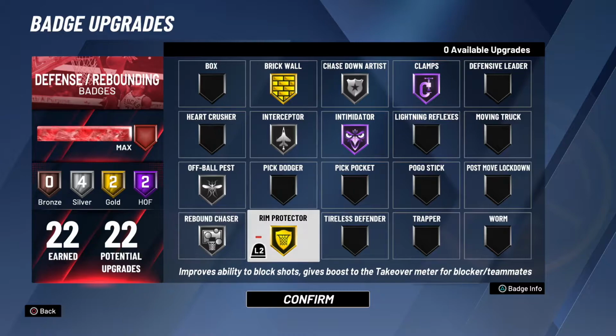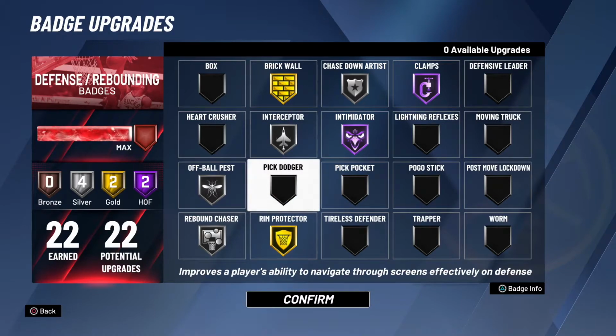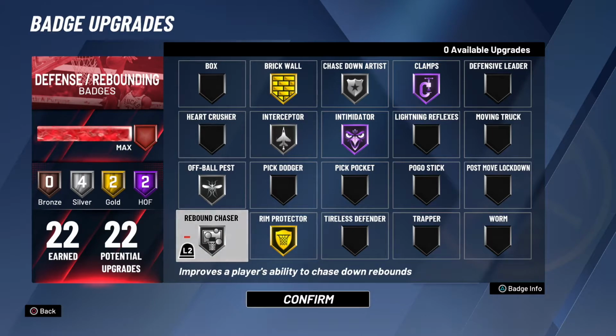But anyways, interceptor I run on silver. I don't use it on Hall of Fame because my dude doesn't catch the ball most of the time. If I had it on Hall of Fame gold, none of that. I just put it on silver. See, we got rim on gold. I put rebound chase on because y'all see how high my rebound is.